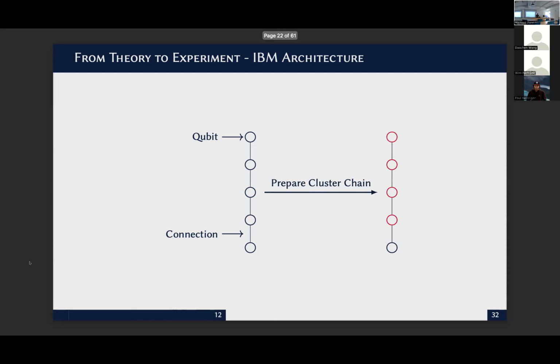So if I want to produce a cluster state, producing this 4-qubit cluster chain is quite easy because I can apply entangling gates in between these neighbors. But now there seems to be the problem that creating the cluster ring appears to be non-trivial. The simplest, most brute force approach would be a sequence of swap gates, where I switch this qubit over here, apply an entangling gate, and then switch it back. But 2-qubit gates are the most responsible for the errors in the whole computation, and if possible, we'd like to mitigate that.